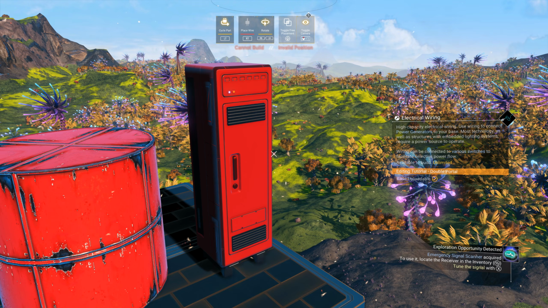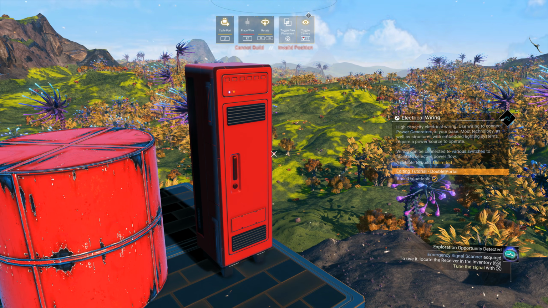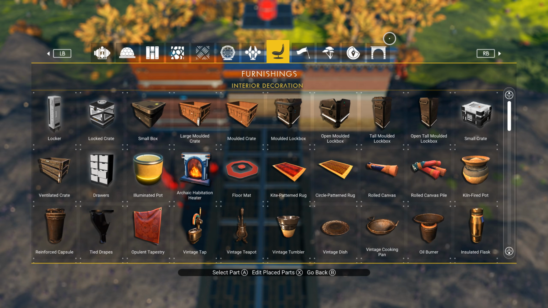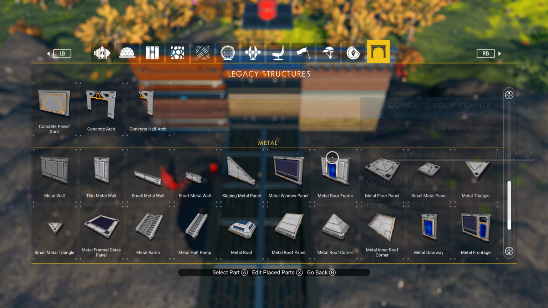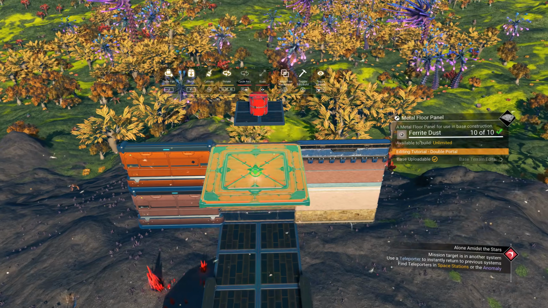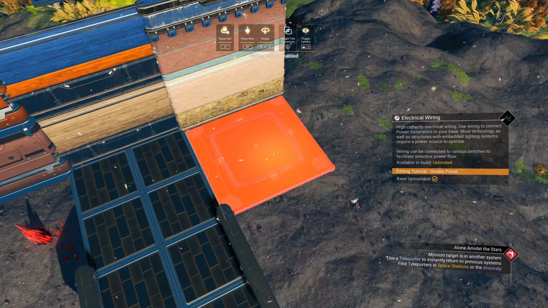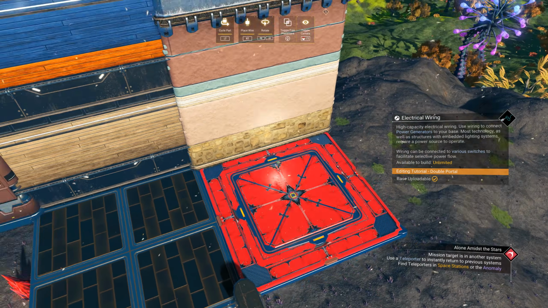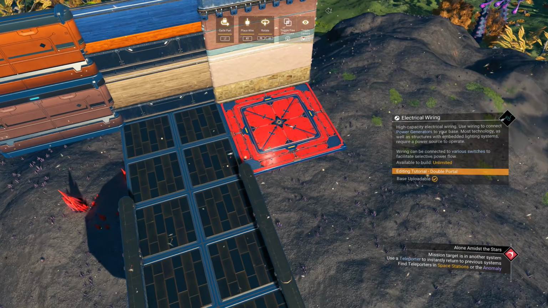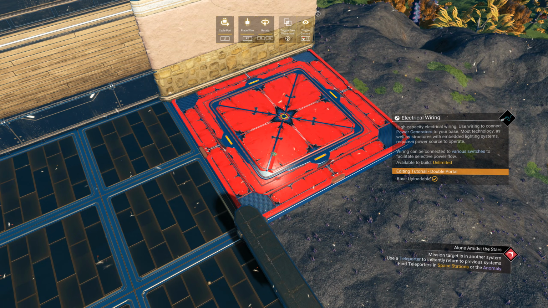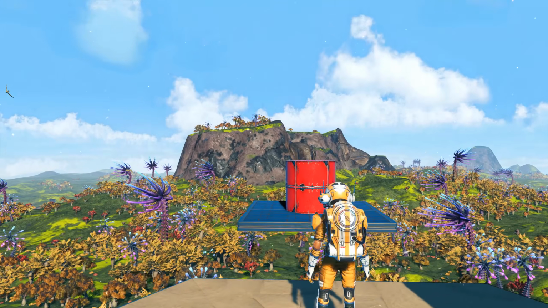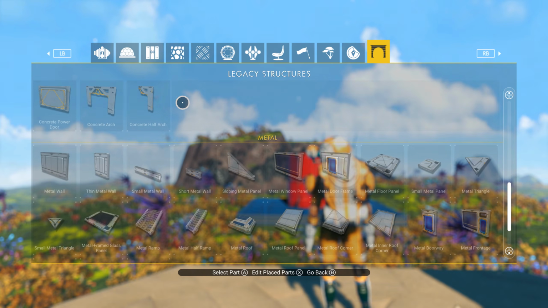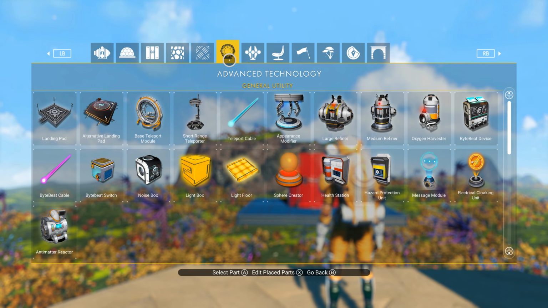I'll show you a few examples where it's possible instead. So one of them you can do it on, but of course you will have to have access to the legacy parts, is the legacy metal floors. These are possible to actually add texture to it that you applied on the cylinder, but that's going to be very limited because not everyone has access to it. All right, let me go out of the building menu again just to reset everything so I can show you what you can do as well with the other parts.